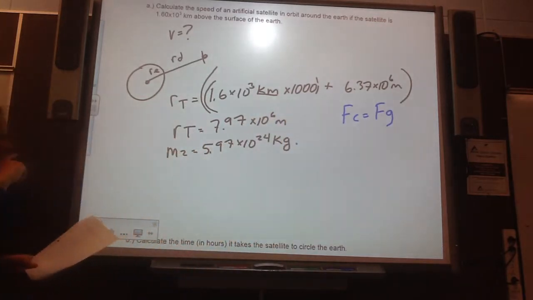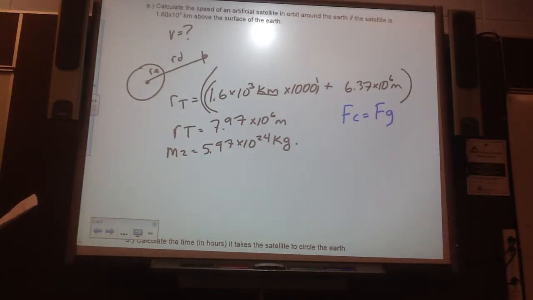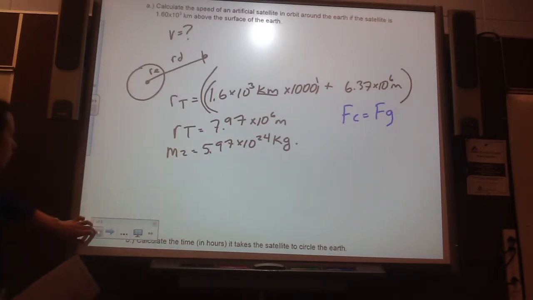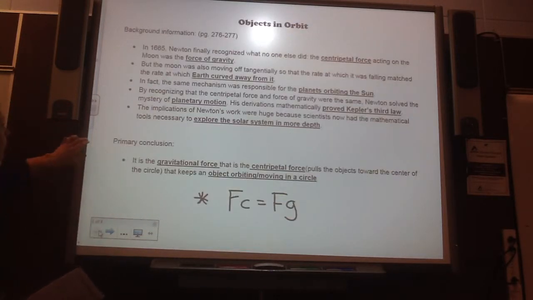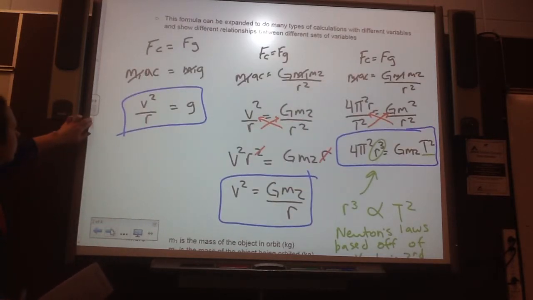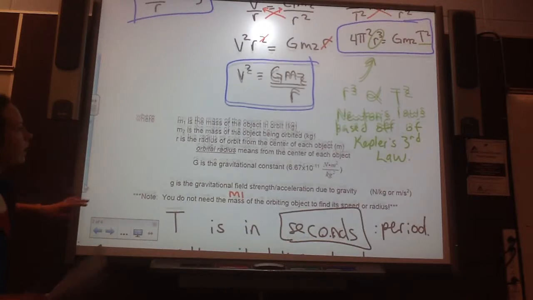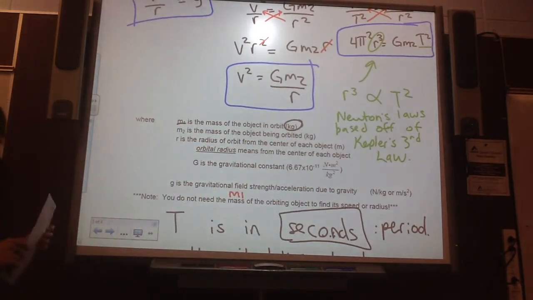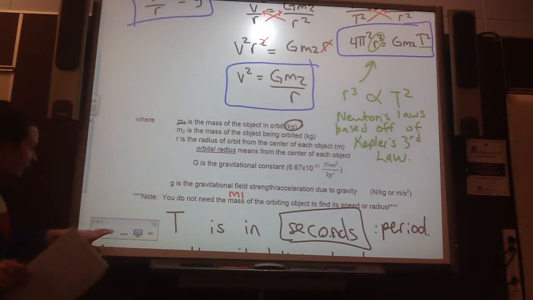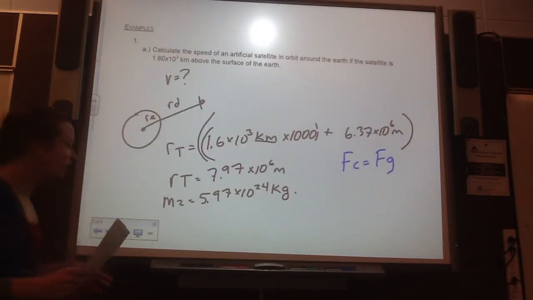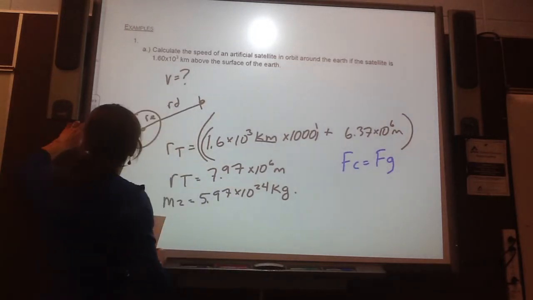Sorry, yeah, thank you. So you don't have to change M2 into meters? No, this is a mass. It needs to be in kilograms. So if you're not sure, look back. Here, look, mass needs to be in kilograms. That's okay. It's good to make sure you're doing your units right, so no questions about it.